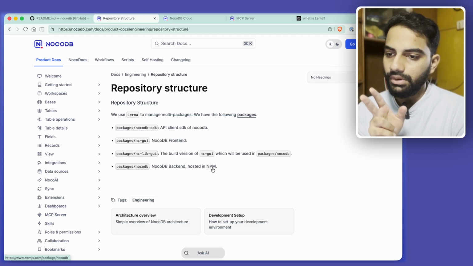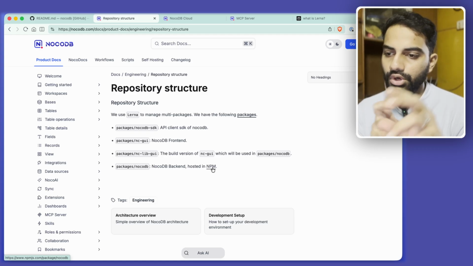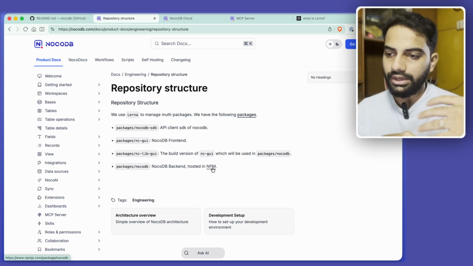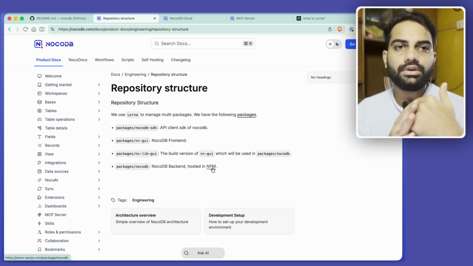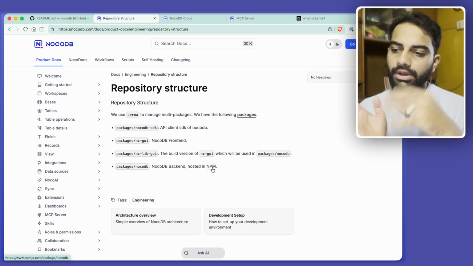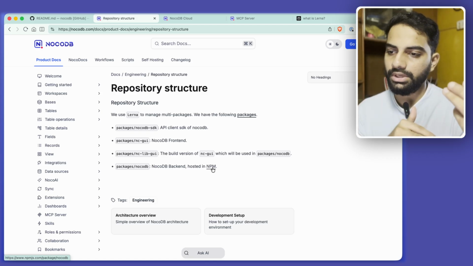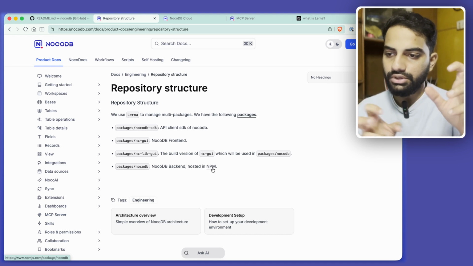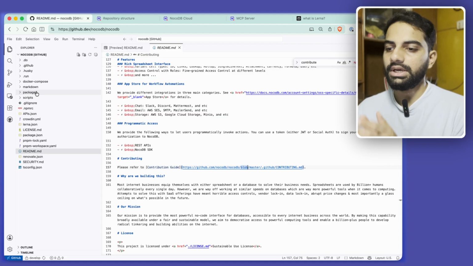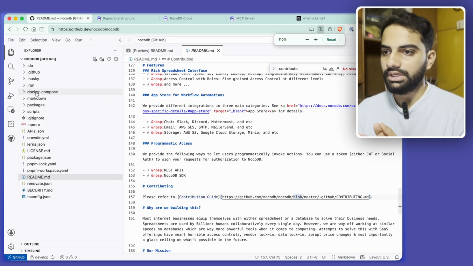The NocoDB backend is hosted on npm, so it most likely is the package for handling everything. But we will start with the NocoDB SDK, and if we don't find it there, we will move on to the backend. For sure, we're not looking for the front end, so we will start with the SDK.